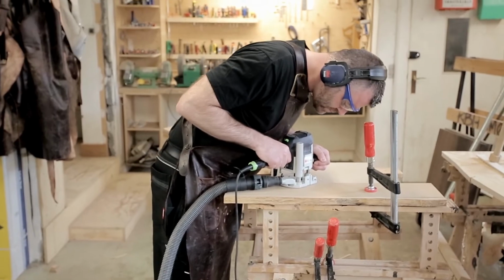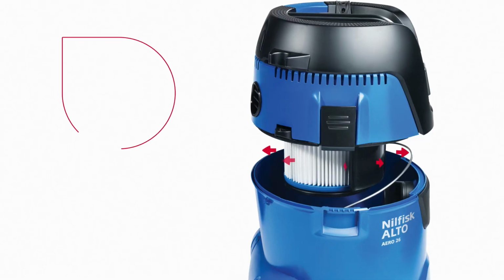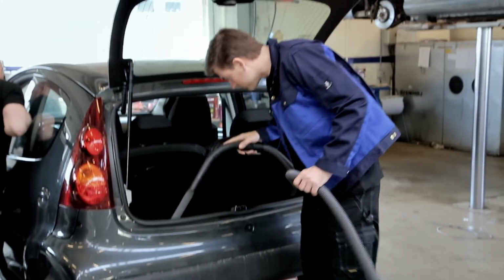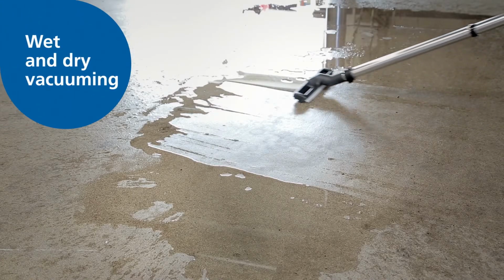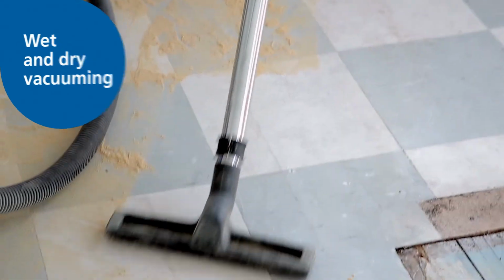Efficient, powerful, and equipped with an innovative filter cleaning system featuring a reverse air pulse that keeps the filter cartridge clean. The new Aero Series is designed for multi-purpose application and meets the needs of users in a variety of sectors. Whether you have to clean wet or dry debris, workshops, or job sites, Aero will do the job without any hassle.